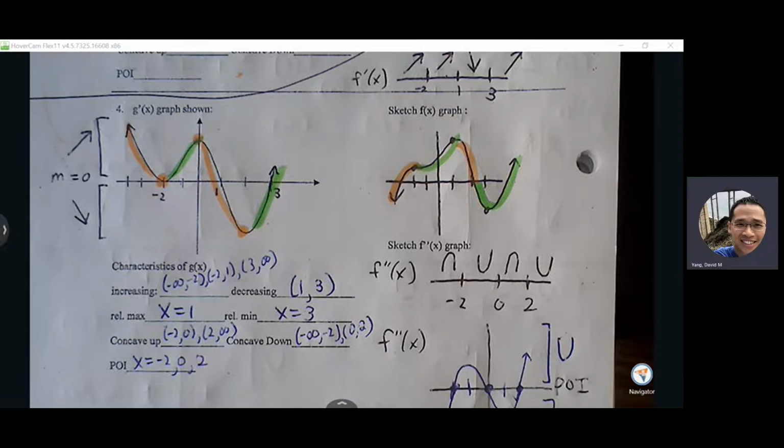All you're doing from the slope sign line to the original graph is following whatever the arrow is telling you. So if the arrow is telling you to rise, you're going to make the graph rise. So in the end, your function graph should mimic exactly how your arrows are pointing.